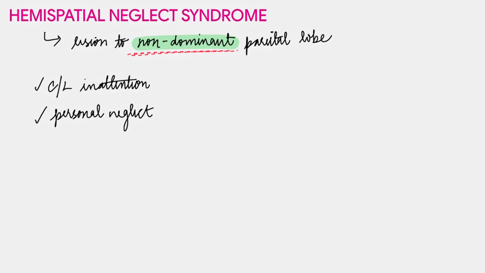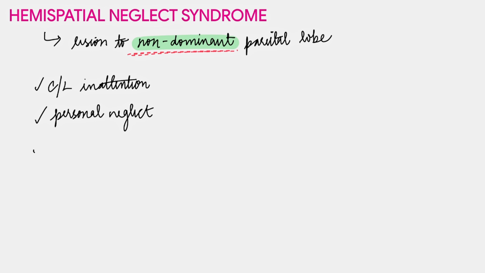And in personal neglect, which is really interesting, the patient will be ignoring one half of his body. So the patient might only shave one half of his face. If it's a woman, she might apply makeup only on one side of her face. And if the patient is, let's say, eating, he'd only eat from one half of the plate. If the patient is drawing, he'd only draw one half of whatever he's intending to draw. And if you give a patient a book to read, then in a line, he starts reading from the middle of the line. He just is ignoring one half of the page.